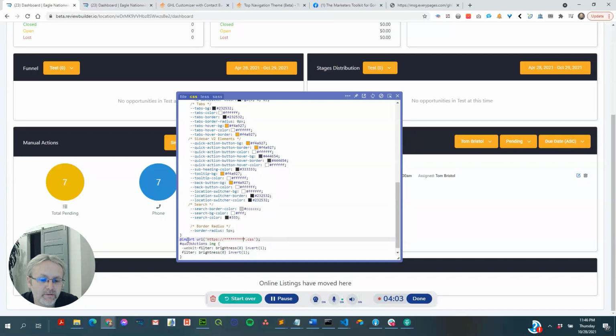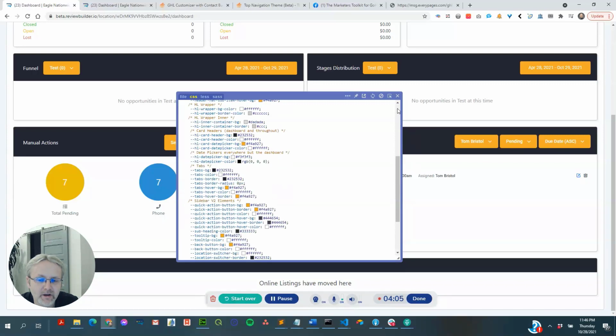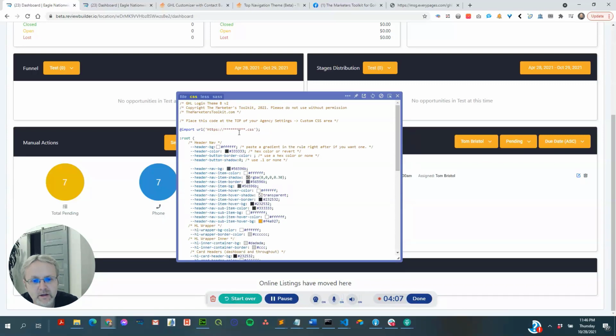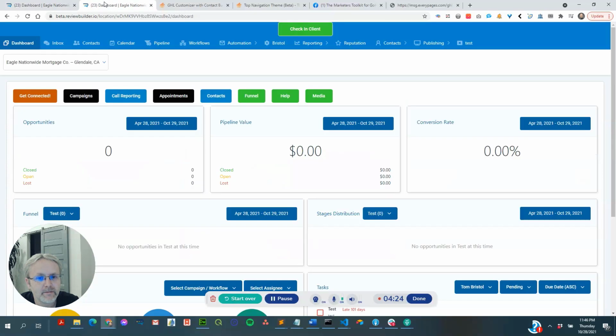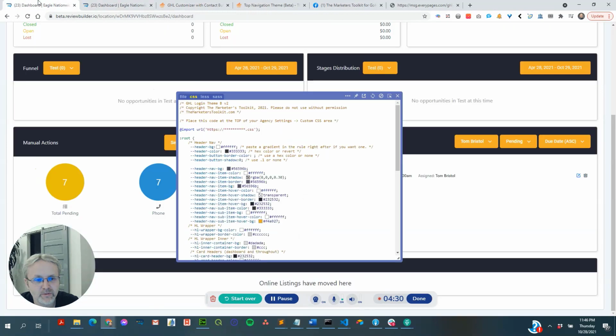So just know that all of these rules have to be at the very top of your agency CSS in one batch, and then you put all your settings underneath it. So you're going to have settings for the theme, the login theme, and the top nav theme, and whatever else you want to do. All the imports go at the top, variables then go down at the bottom. So this is what it looks like when it doesn't reload, but it will automatically reload when you've got things set up, so you don't have to worry about that.